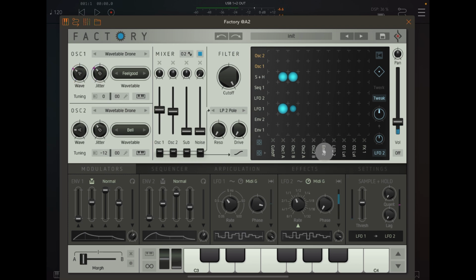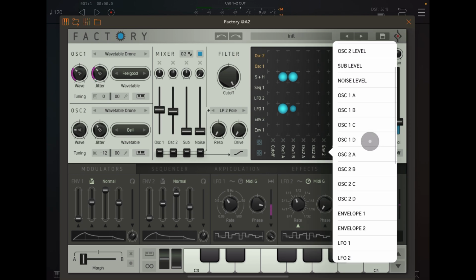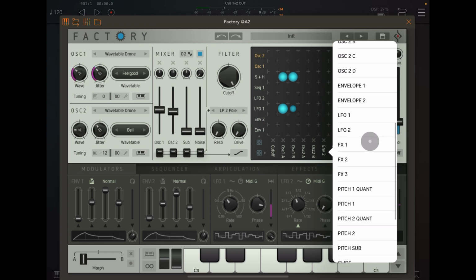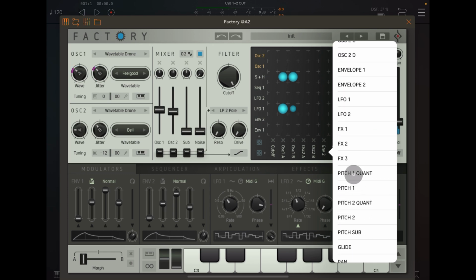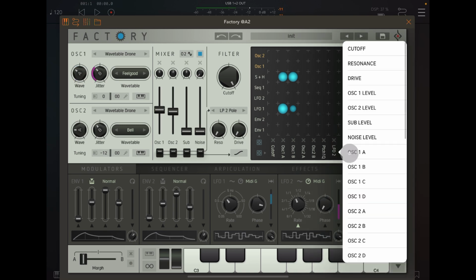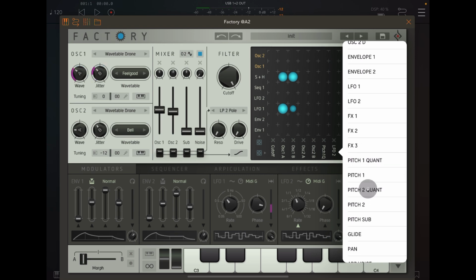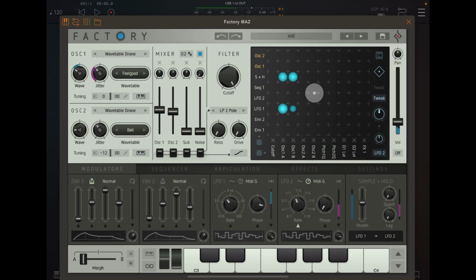Instead of using envelope 2, which I don't need, I'm going to open up this and choose pitch quantize 1. There. I'm also going to set this now while I'm here to pitch quantize 2. And then I'm going to apply an amount of the LFO to pitch quantize 1, and it will keep everything in a minor scale.